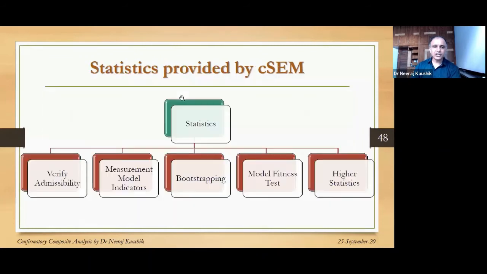So they say our result is basically, we will go for verify, admissibility, measurement model, all sort of, remember, measurement model means AVE, CR, rho, etc. Bootstrapping means whether there is a significant relation or not. Model testing, all, I require all, GFI, CFI, NFI, all I require. Higher statistics of Hausman, endogeneity test, IPMA, floodlighting, etc. So just run one and then you go ahead with it.